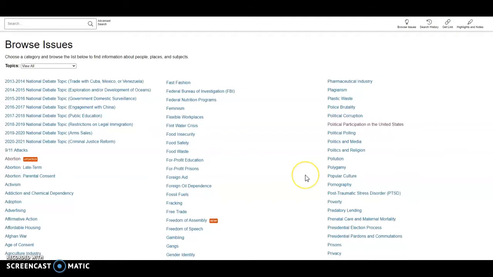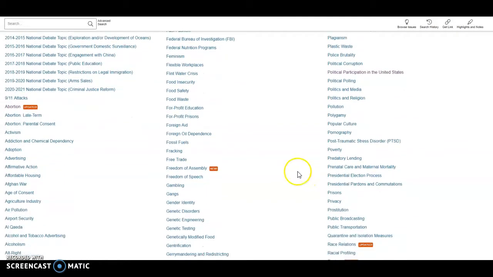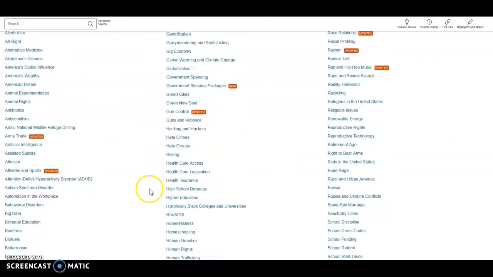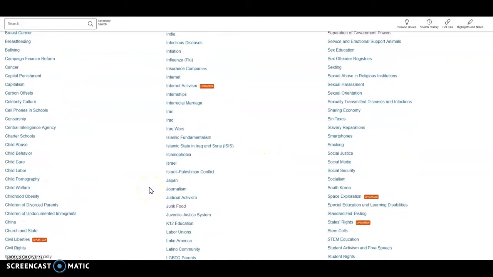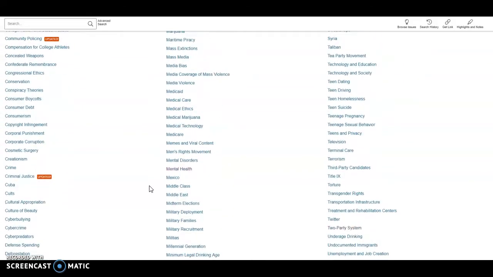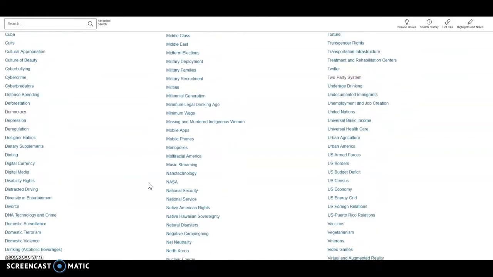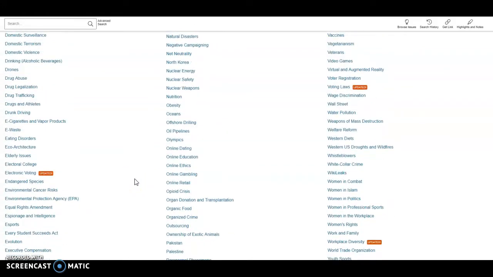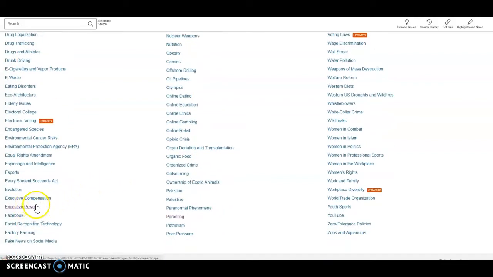So it's good to browse the whole entire list, and you can see that as you look at it, there are things that really fit into your topic. In here, one of the terms that I found for the person doing the politicians question and paper on that was one that said executive powers. There was another one that said separation of government powers, and another one that said two-party system. I found those just by reading through all of these alphabetical titles, and I thought these are perfect.